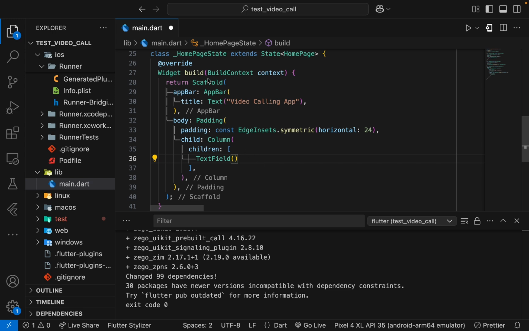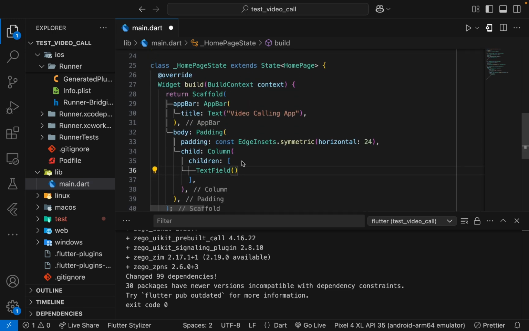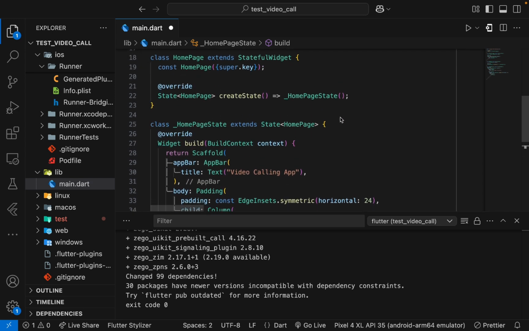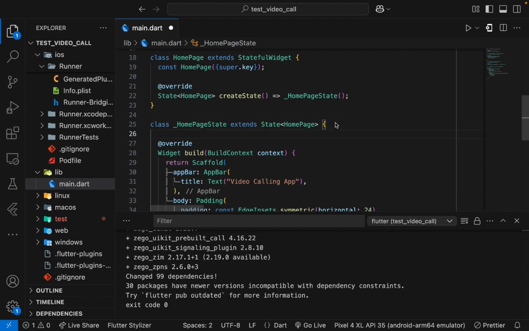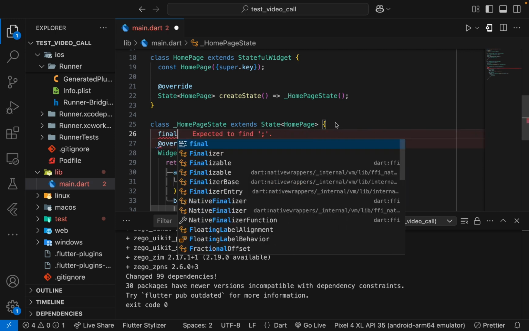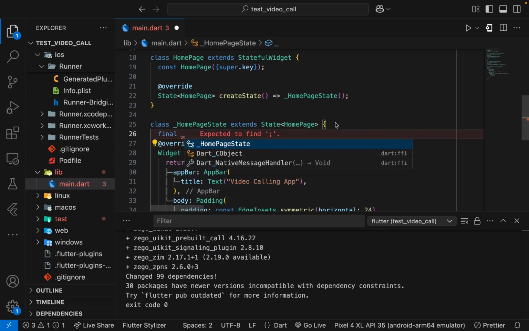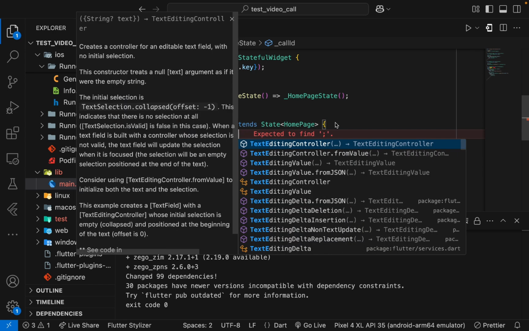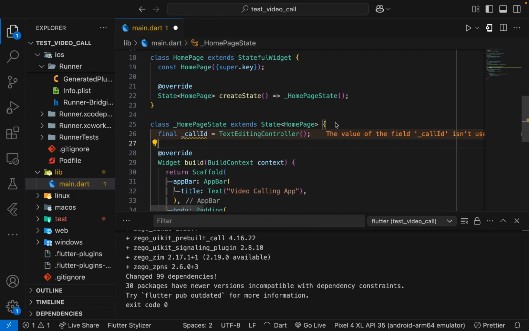So we will take the call ID from here, but here for text field we need a controller to be created. So here I will be creating a controller that will be text editing controller, and it will be the call ID. And let's instantiate this text editing controller.